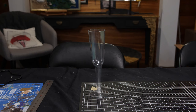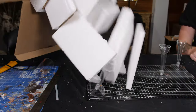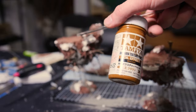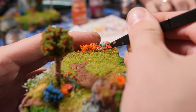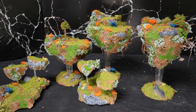We're going to be building this using some cheap plastic wine glasses from the dollar store, a whole heap of leftover cheap junk foam, and then covering it with Sculptamold, texture paints, grasses and tufts and flowers and a whole heap of little extra details to really help them pop and make them look alive on our table.